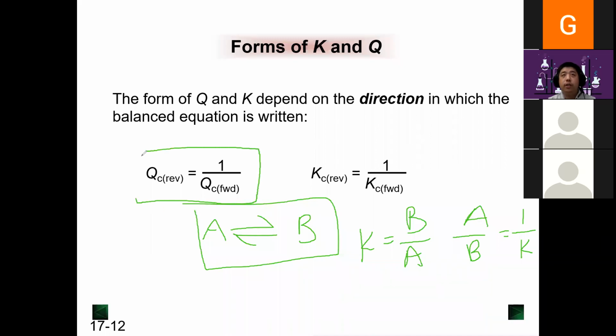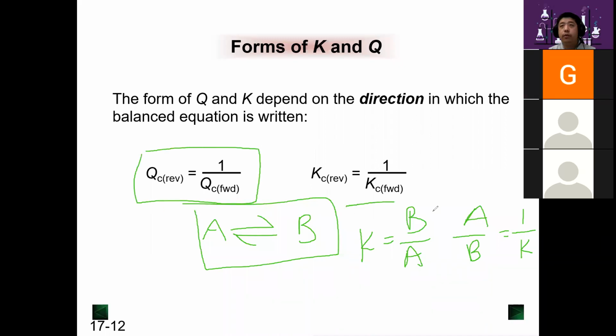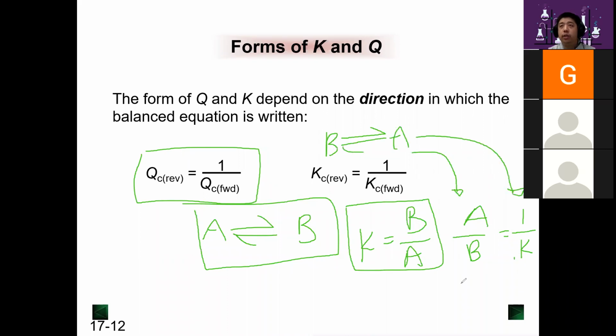When you write this expression here, if you write K itself as your B over A, so it's kind of the reaction you have here. If I switch the equation and I wrote it like this, A over B, then it just becomes this. And that's essentially related to the original K. So this is still an expression of K. This is just 1 over the original K. Does that make sense? Yeah, that does. Thank you.